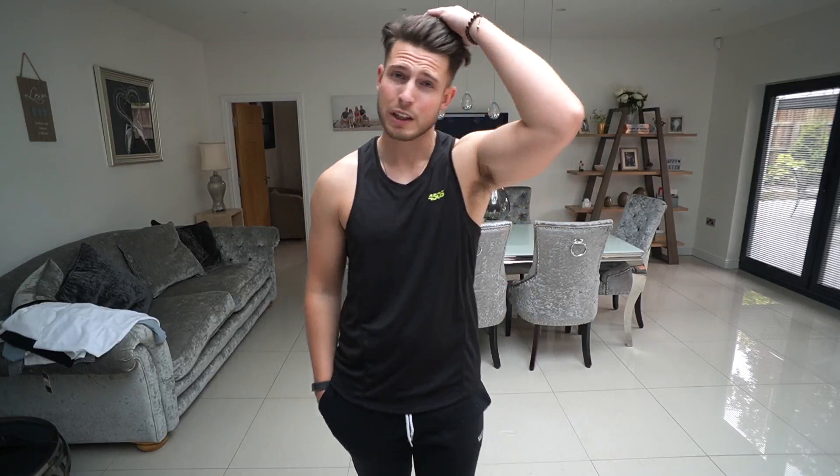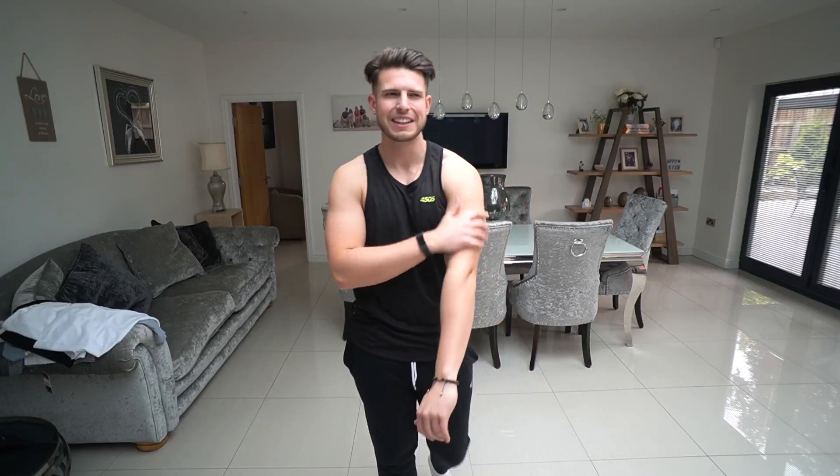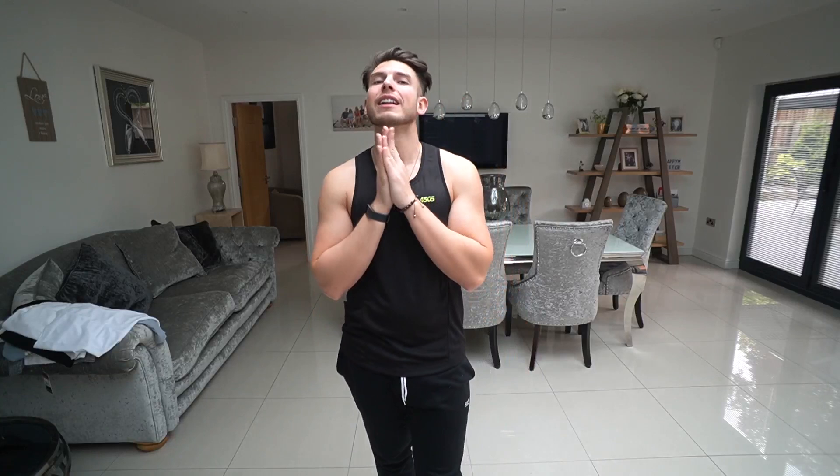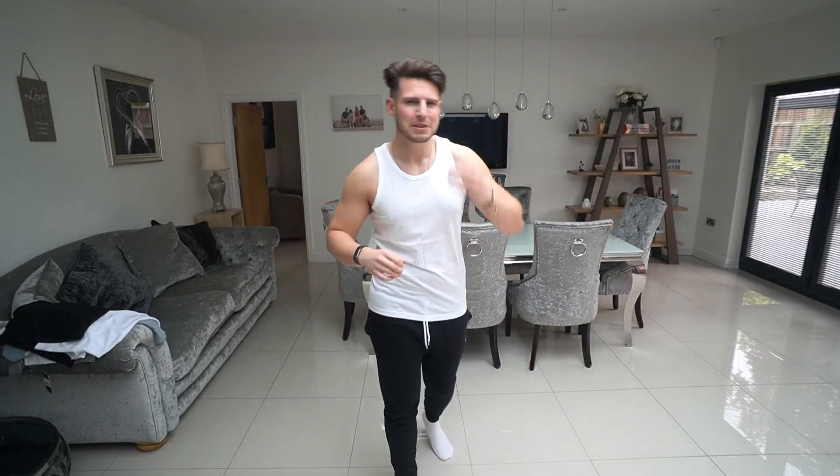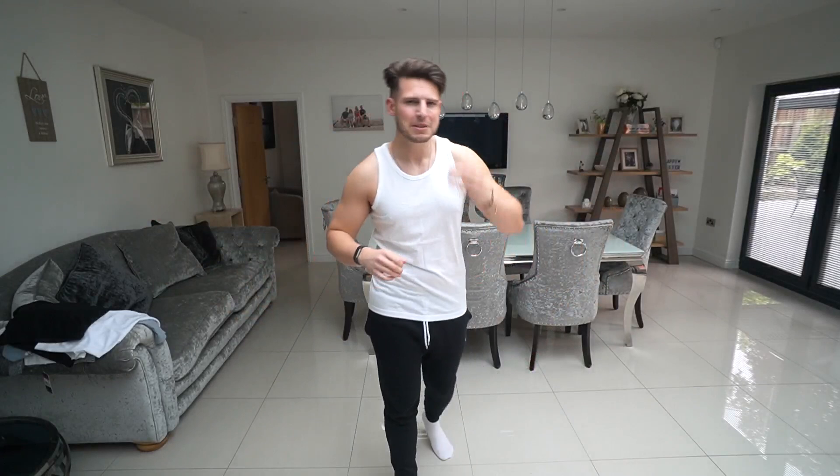I honestly can't wait for the gyms to open back up. I've ordered some dumbbells but I can just feel myself getting skinnier and skinnier, just losing muscle — it's very frustrating. Your diet can be spot on but if you're not training weights, your muscle is just going to deplete. Hopefully the muscle memory will kick in as soon as the gym's back open. The last one we've got is just like a basic white one from Jack and Jones — nice to wear under shirts as an under layer. This is just a bit too tight for me — it reminds me of when you had to wear a vest for school as a kid. Not ideal at all.